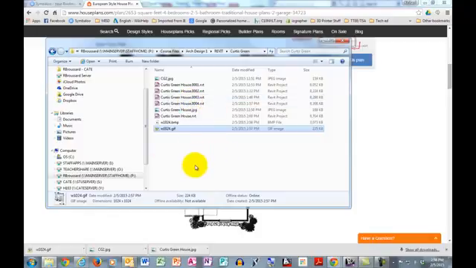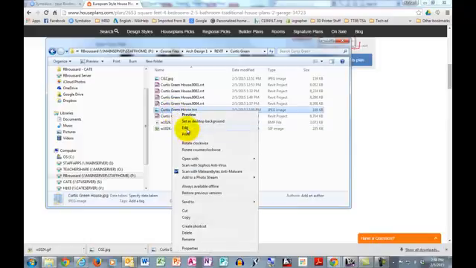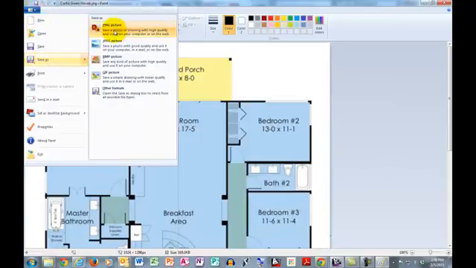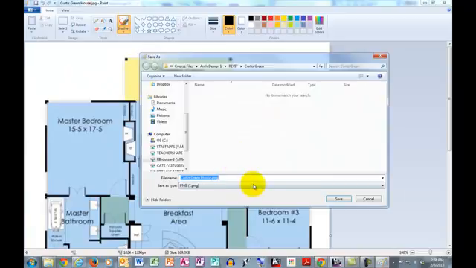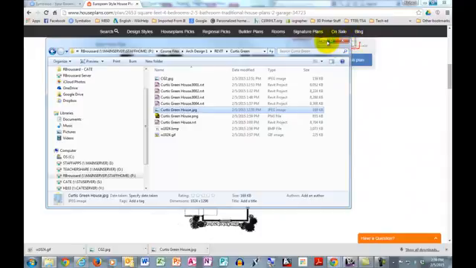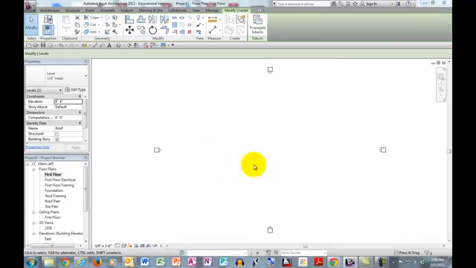Also, this happens sometimes. If you have a JPEG that you get this weird warping message, what you're going to need to do is go to it and open it. So edit. And then do a file save as and save it as a PNG. Okay? Save it as a PNG to your personal network folder. We had that problem in another class. Okay? All right. So once your file is ready, you're going to go back to Revit. Now, please give yourself about 10-15 minutes at the most to do that, but pick one quickly.